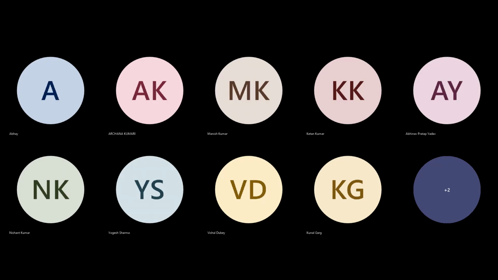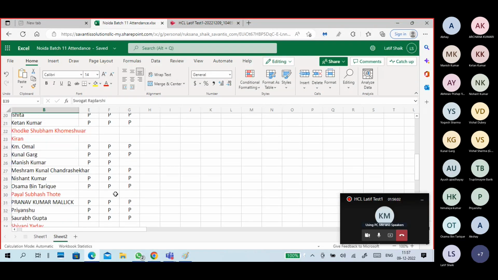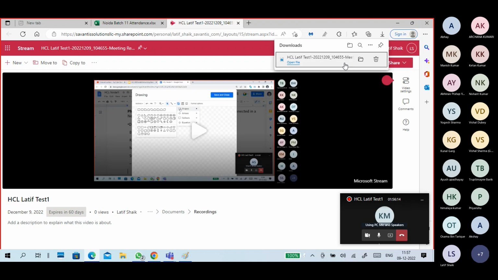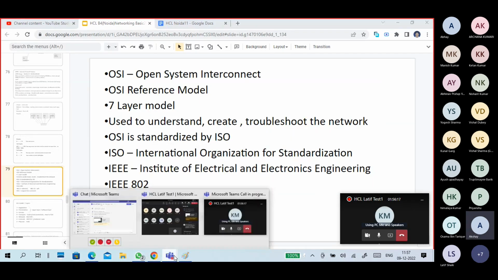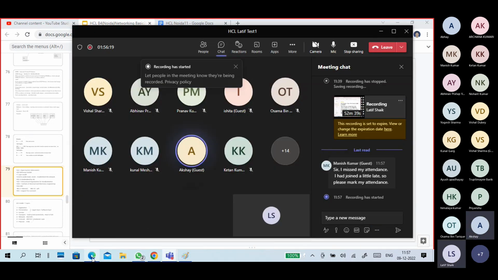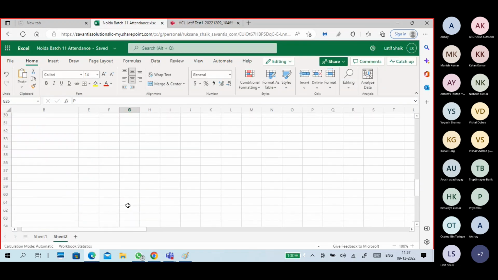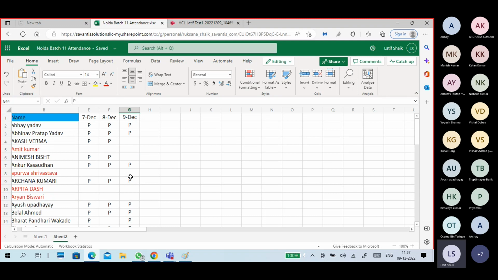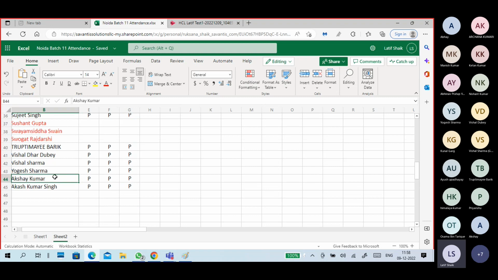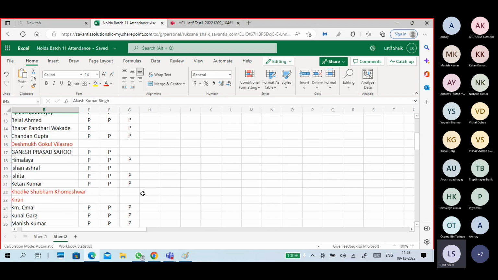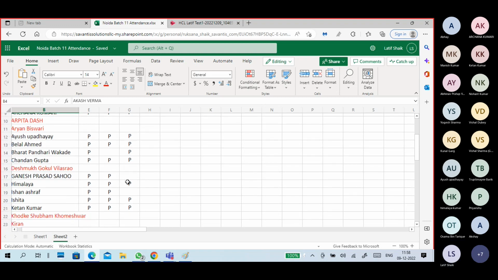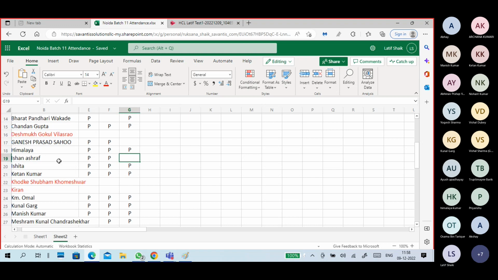So Manish came. Hello. Yeah, tell me. Sir, Akshay present. Sir, actually, Akshay present. I have a network issue. Yes, sir. Which Akshay? Akshay Kumar? Or any separate Akshay is there? Yes, sir. Second last one. And then last one is present. Okay. Because two Akash are there, two members are there, as I get it out. And Nimesh, Akash, Varma, both are able to find it. And then Ganesh, Ishan, Ashraf.